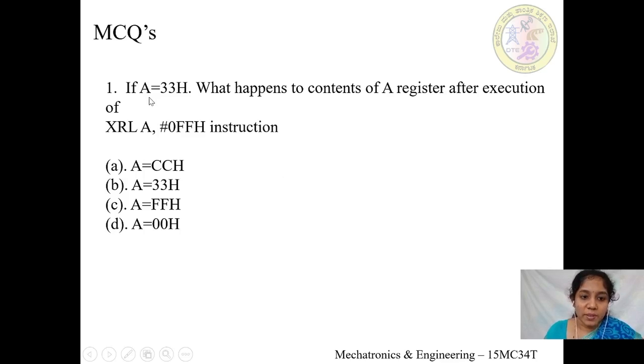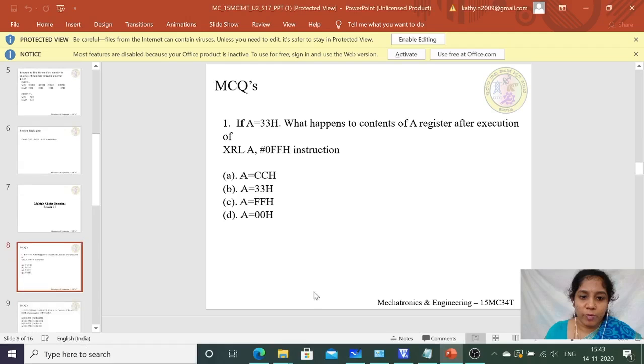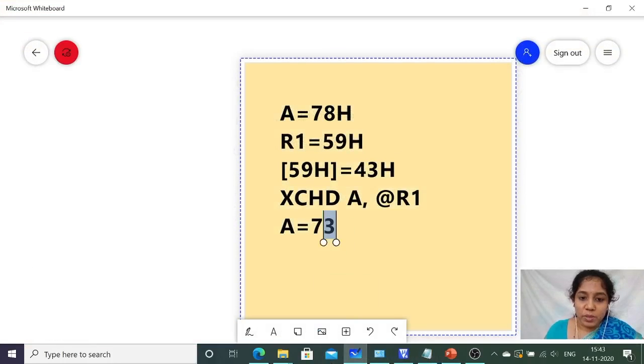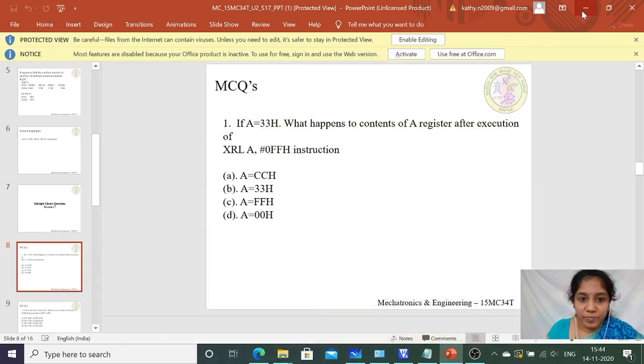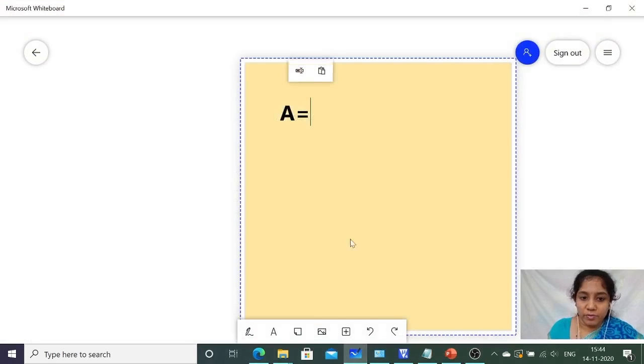So what happens? Yes, XRL operation. Let us analyze this. It performs an XRL operation. What is it that they have given? Accumulator is equal to 33H and XRL with FFH.